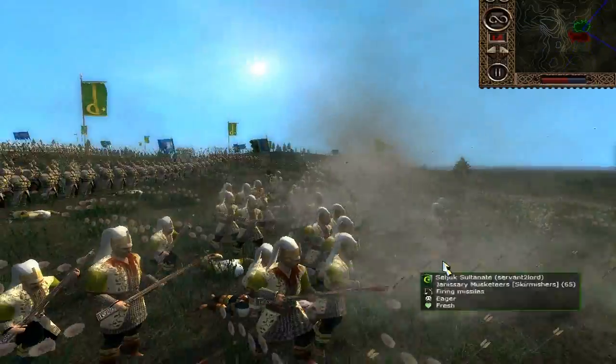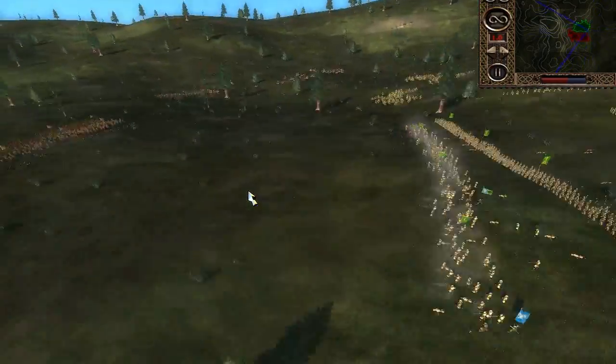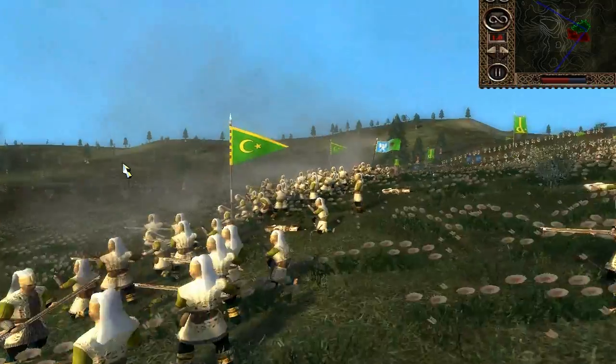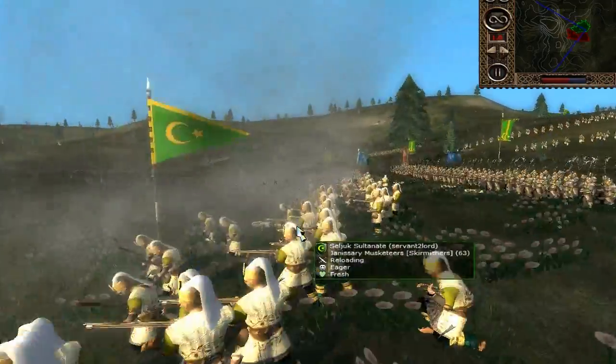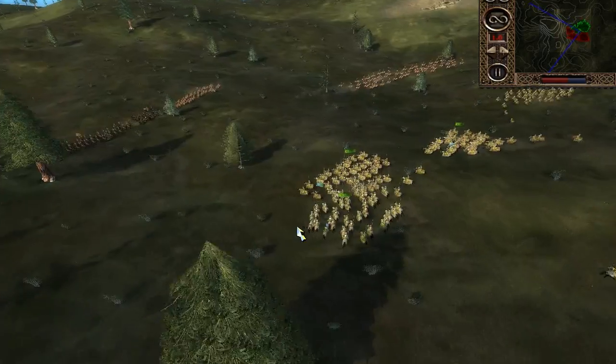So as you can see, there's a lot more smoke in this mod, and musketeers however do more damage now, I believe. They do the same morale damage, but they do more damage, but they've got much reduced range, and they have the same high defense. They can take a serious thrashing.